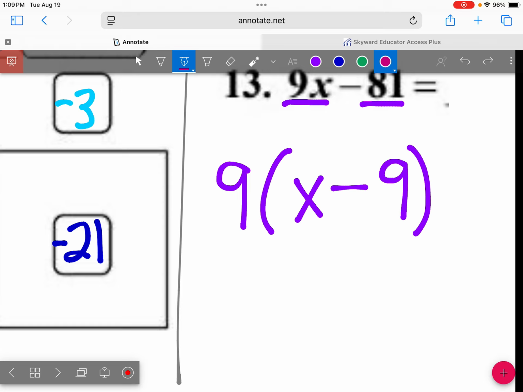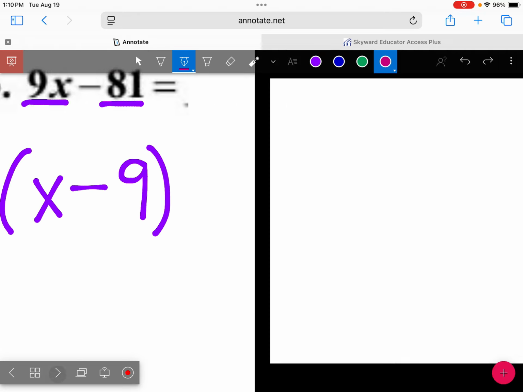So the last piece that they want us to look at with our distribution, 72, last page, promise, is deciding if these are equivalent or not. Did they distribute properly or did they factor properly? Some of these are going to be yeses, some of these are going to be no. You do not have to use the little frame off to the side. It's available if you want to use it, and I'll show you how on the first one. But take a look at number 1. What do we think? Are these equivalent or are they not equivalent?